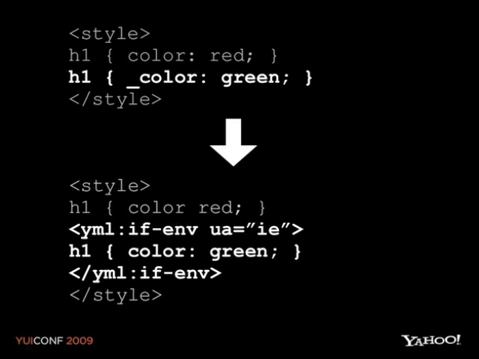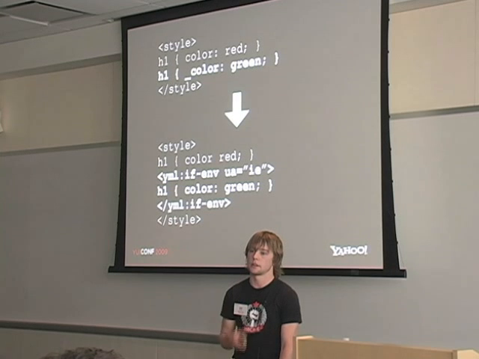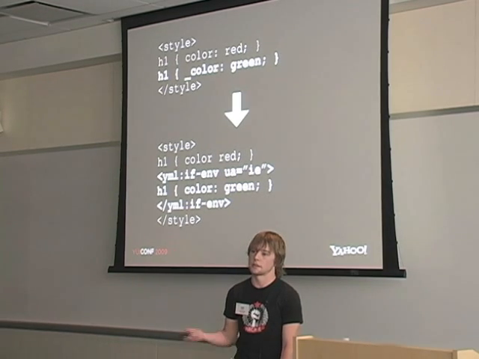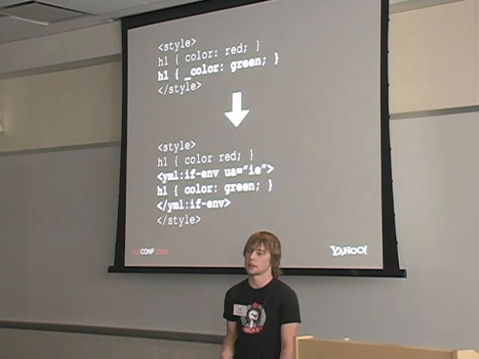Yes? How do you target Internet Explorer 6 but not 7 or 8? So you want to look at the YML documentation. I don't believe off the top of my head that we go to that fine-grained of control. We do? We have IE 6 and 7, I think, as UA types, or actually the version attribute. So yeah, you'll want to look at the YML documentation and use the version attribute, so higher than 6 or lower than 7 or something like that.